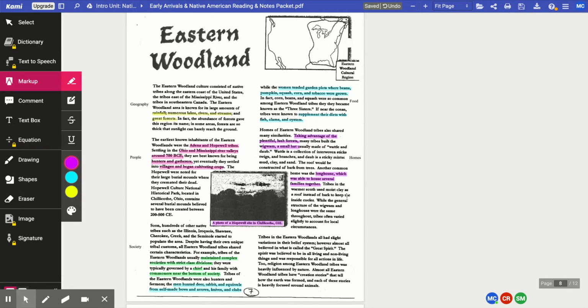All right, so we're going to get to our final paragraph. We've learned about the geography of the Eastern Woodlands, the people, their society, their food, and their homes. And we'll take a look at this last one together. Tribes in the Eastern Woodlands all had slight variations in their belief system. However, almost all believed in what is called the Great Spirit.